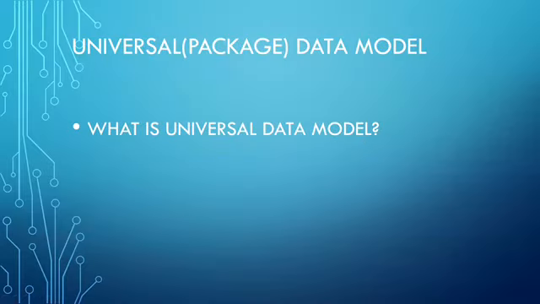So next we're talking about the package or universal data model. So what is the universal or package data model? A universal or package data model is a generic or template data model that can be reused as a starting point for a data modeling project. People also call that a pattern. Package data models are predefined data models, because they are a starting point. And a package data model could be universal or industry specific.